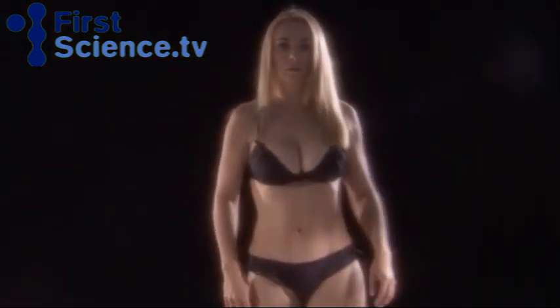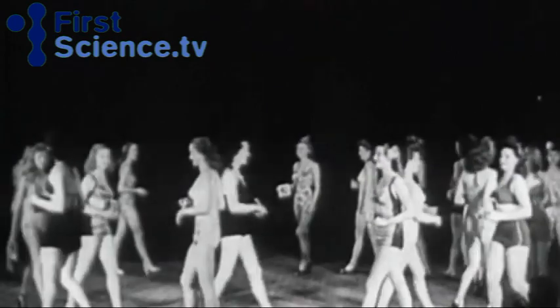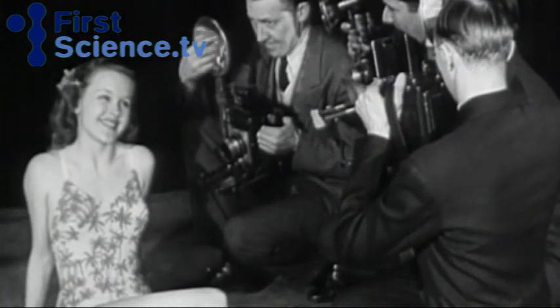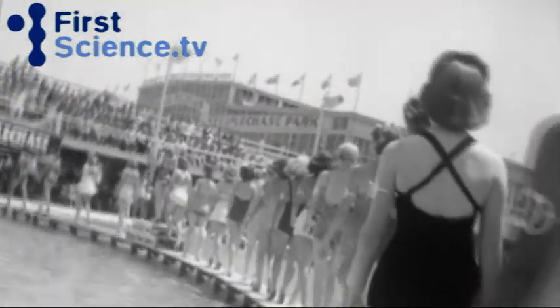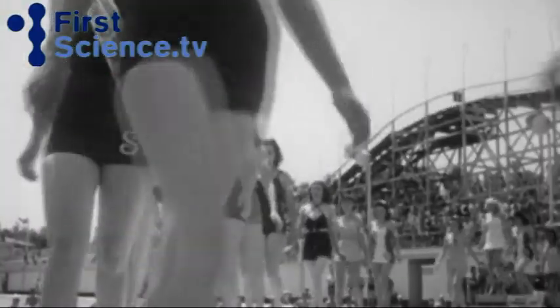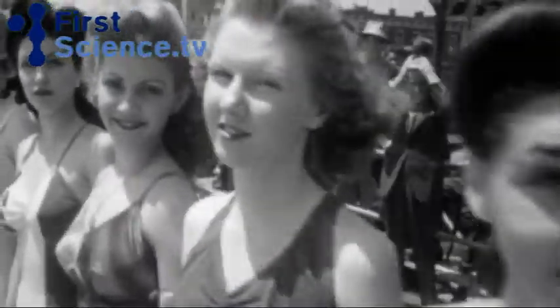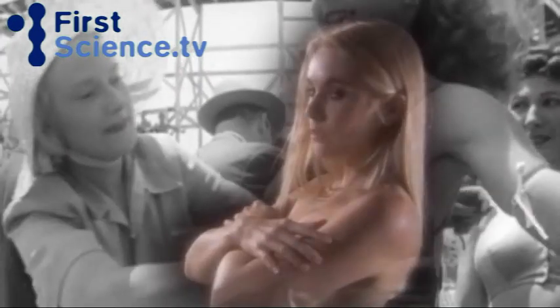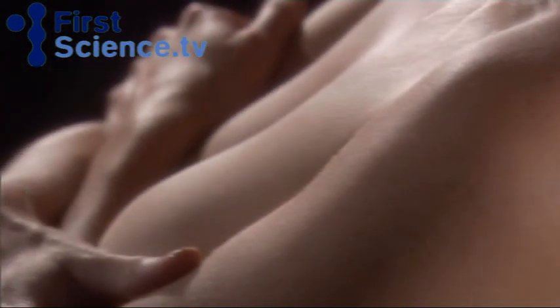With such a ratio, a woman with a 26-inch waist will have 37-inch hips. This result gives us an insight into what men are looking for in a sexual partner. Women with a waist-to-hip ratio of around 0.7 are thought more likely to bear babies — they find it easier to get pregnant, conceive earlier in life, and have fewer miscarriages. These features, along with well-formed lips, high defined cheeks, and sizeable breasts, are controlled by the sex hormones.